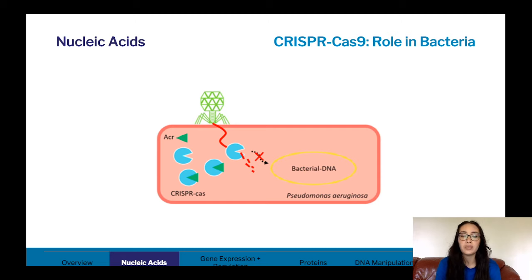In the future, this bacteriophage comes back and wants to infect again, but we've actually got a copy saved of that viral RNA or DNA. And so we recognize it. We've got this guide sequence which recognizes it, or the spacer region in the bacteria. It will go, hey, I've seen this virus before, it's bad, let's kill it. The Cas9 is an endonuclease, and so it will chomp up that viral invader DNA or RNA and kill it, preventing it from harming the bacteria.